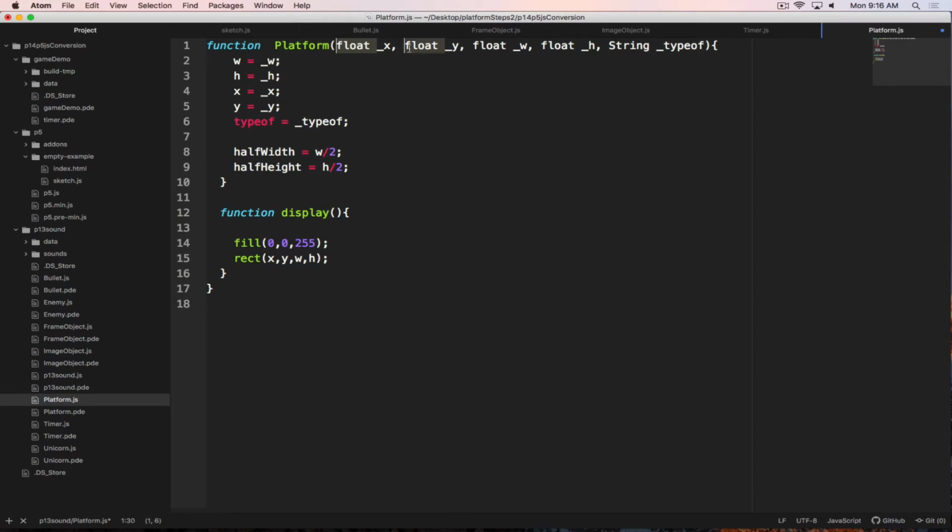Go and delete all of these parameter types that we don't need any longer. Get rid of that. And then I just need to click through.